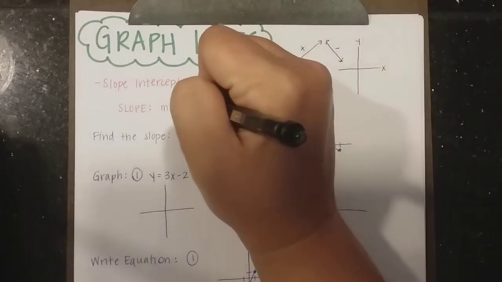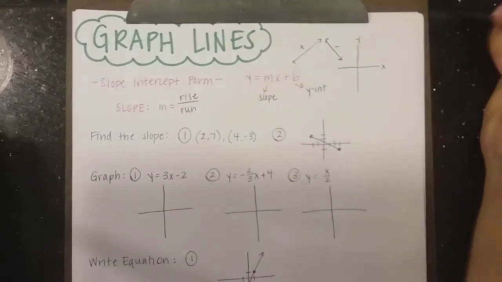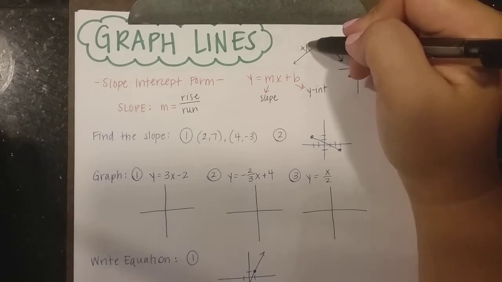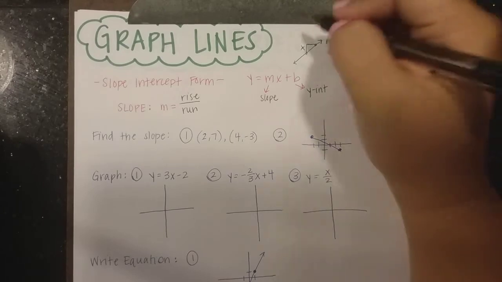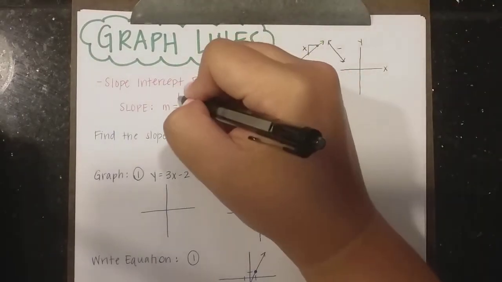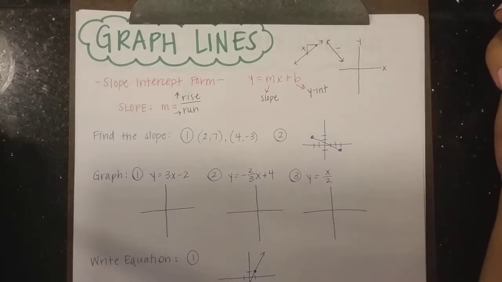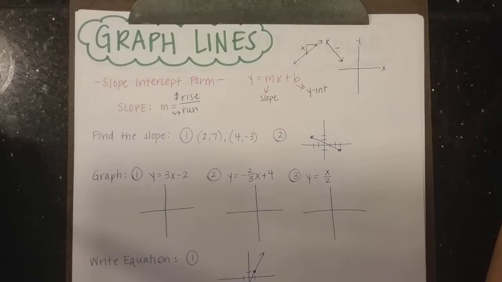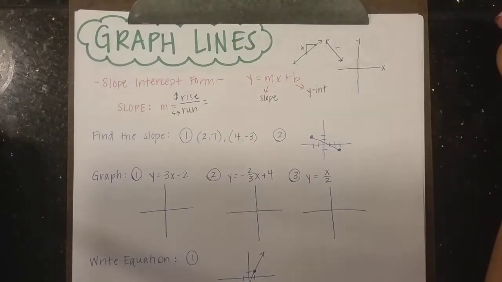To do that, you have to remember that slope is rise over run. What that means is that I would count how far up I go and how far over I go to get to another point on that line. The up is your rise and the over is your run. Or you could be going down and over. It just depends, so we'll say up, down, and left, right. Or I might give you 2 points and you have to find the slope, and we can do that algebraically with a formula.